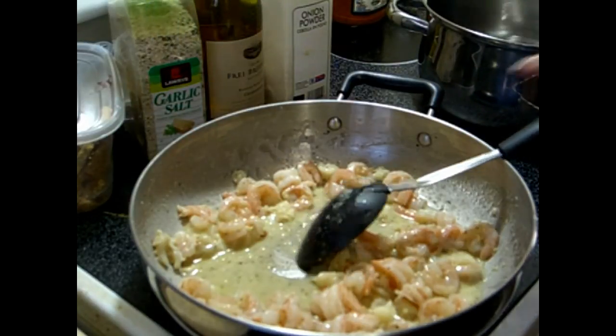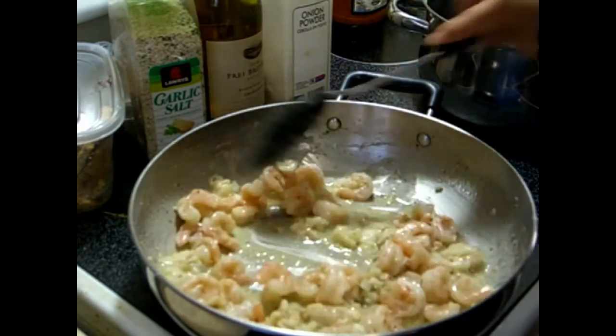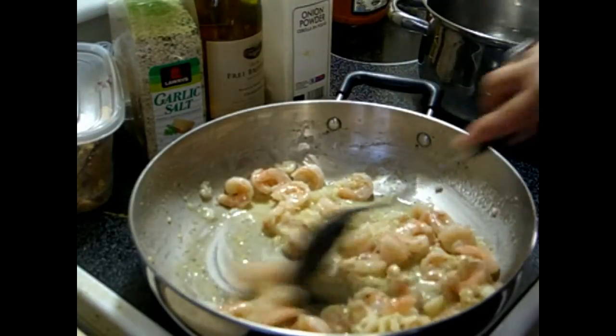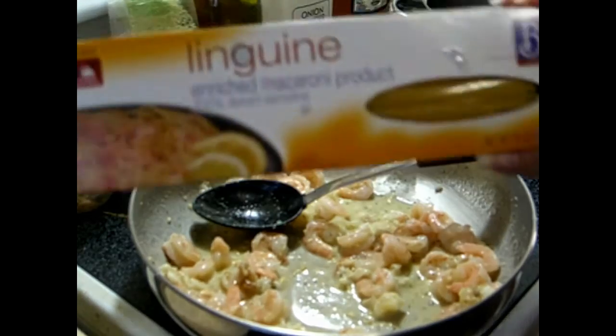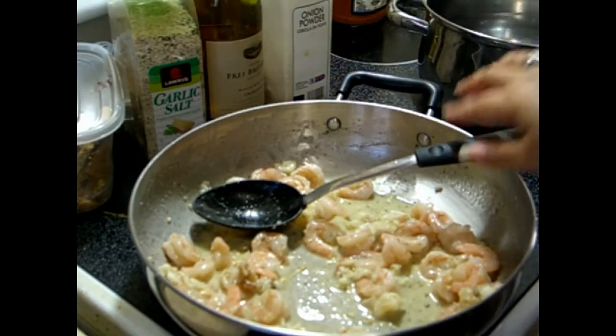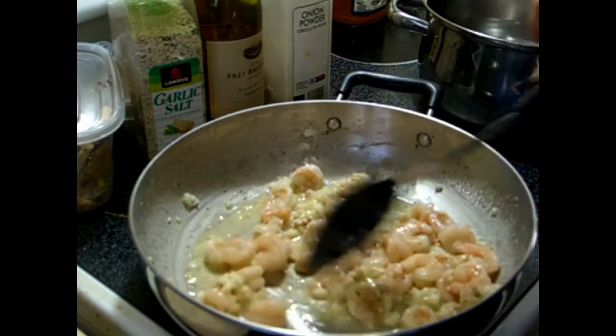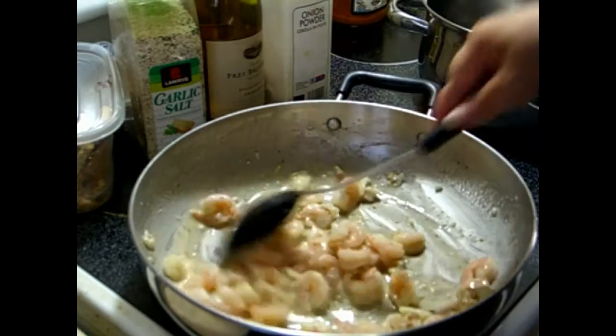You can put in a little bit of salt if you want, but because there is butter and garlic and everything in here, I really didn't want it to be too salty because, again, the kids are going to be eating it. And I'm using linguine. This is the Best Yet brand. You can get wheat pasta, will work very well. That one was on sale, so I used that.